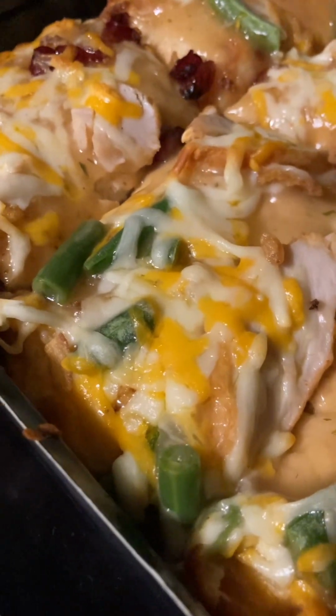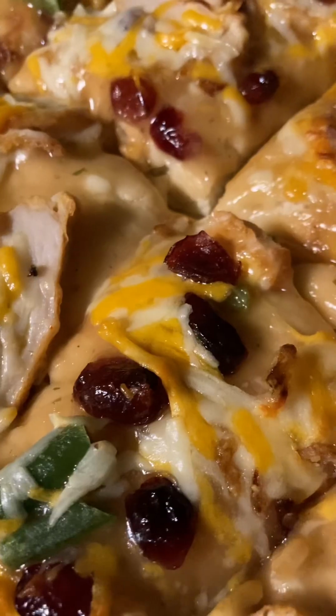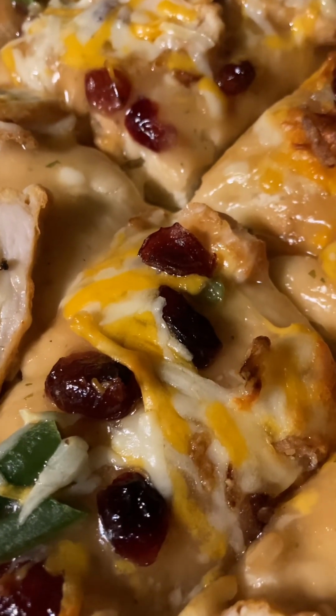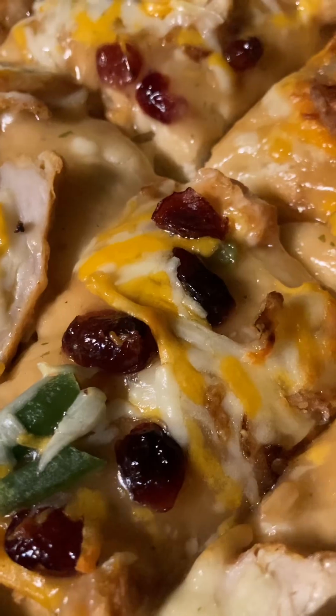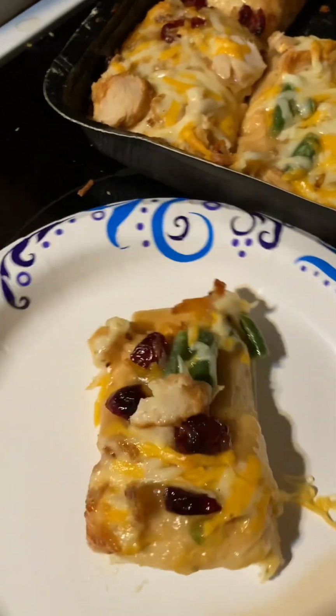This might be the first time I've had green beans on a pizza. And it's maybe the first time I've had cranberries on a pizza. Look at them chunks. I have to move some pieces around. Wife get that piece, I get this piece.